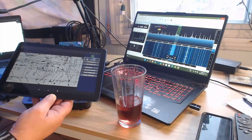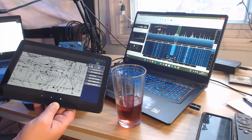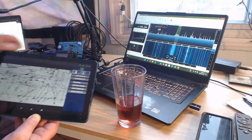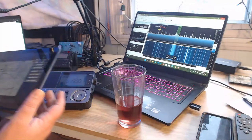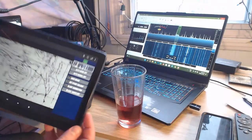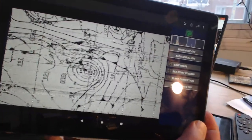DBias777, I am using an MLA-30 loop that is outdoors that I'm sharing with all the radios. I can use up to 4 radios with the multi-coupler that I have. So anyways, even when I'm talking, the decoding is pretty nice. It's a pretty cool chart here.